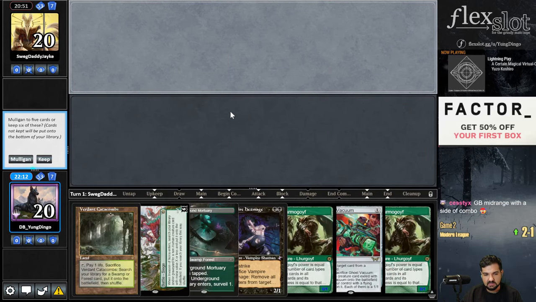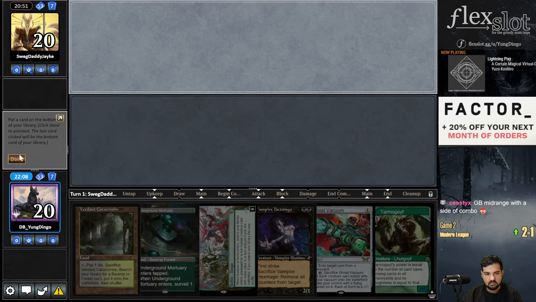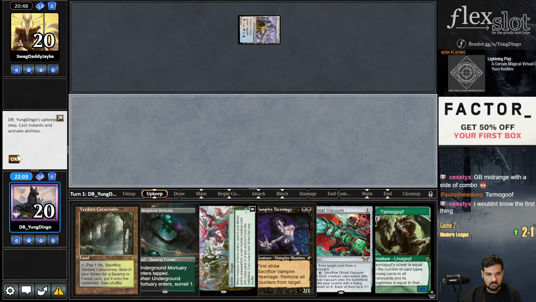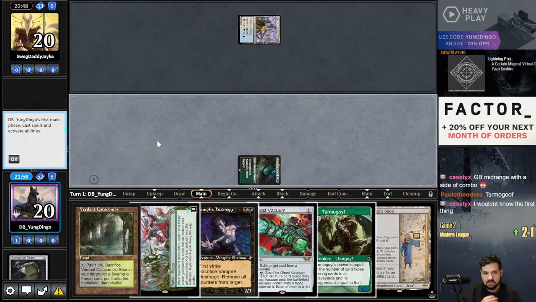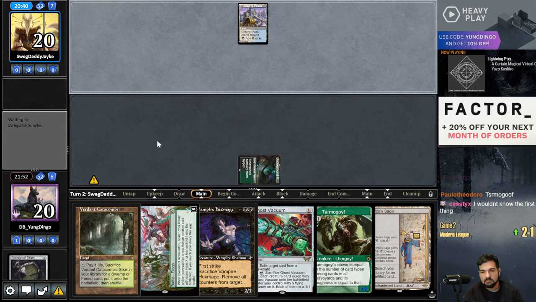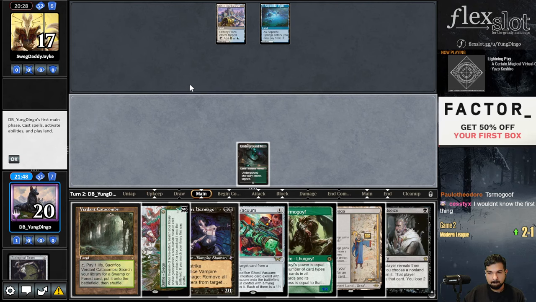I'm mulliganing. This hand's a little slow. Back a Goyf. In the draw pass. This is a matchup where I wish I was playing more Thoughtseize effects. It'd be so good here. Oh, look, Thoughtseize.